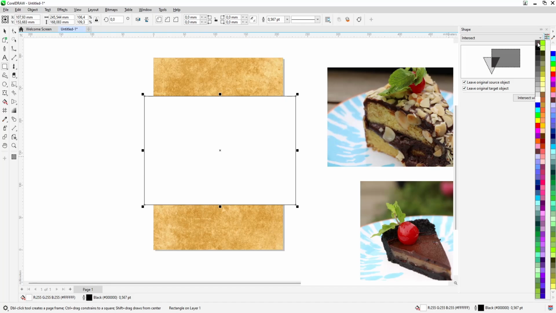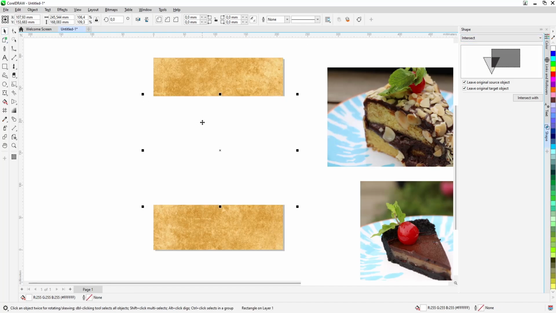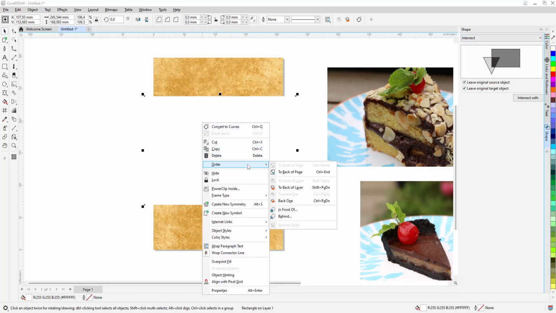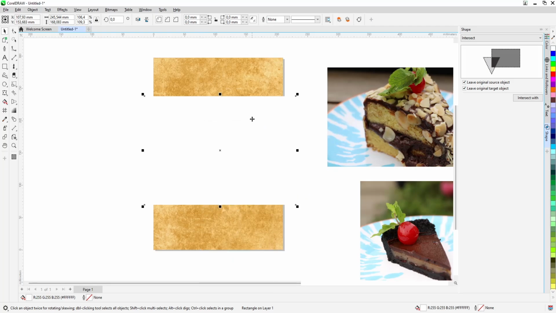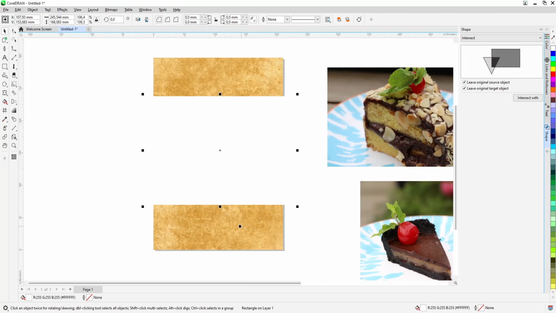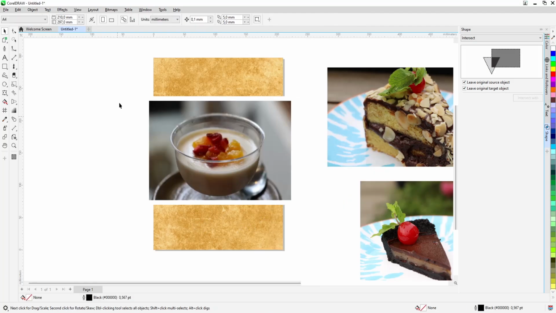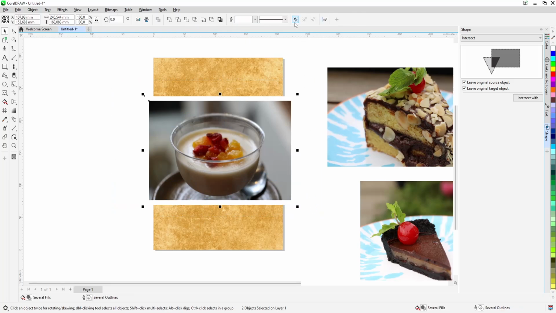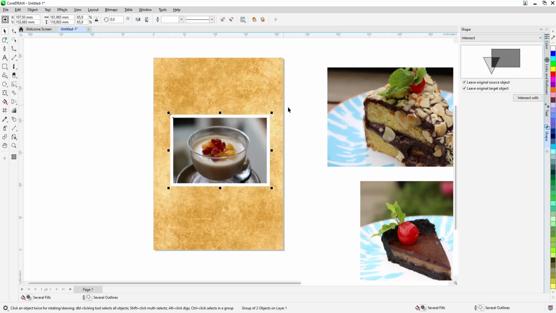For example, white. Then head over to order, and go to back one. Then order, in front of, and select the paper texture. Then you merge them by selecting the frame and the picture and clicking group objects. Easy to make a photo frame.